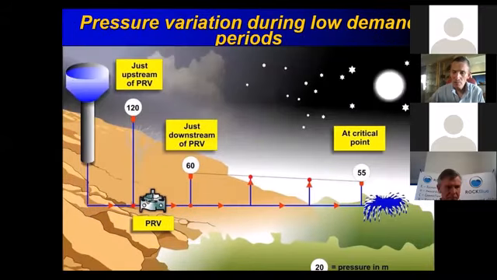At night time, when people are asleep, very few people are using water. The main use for the water is a few people flushing toilets or having showers, as well as the leakage in the system. Instead of the friction loss that we had previously of 40 meters, we might only have a friction loss here of 5 meters, which means that the pressure at your critical point increases to 55 meters, and that will cause a leak in the system. So typically, most burst pipes in a reticulation system will tend to occur between midnight and 6 o'clock in the morning, when the demand for water is very low, and as such, the static pressure in the system has increased. Very basic.